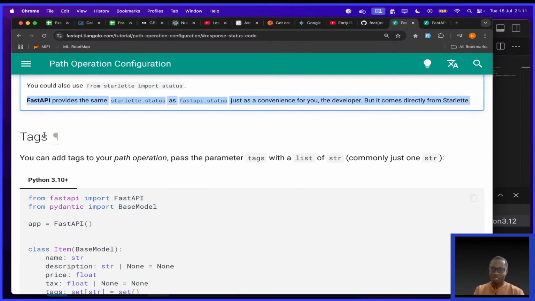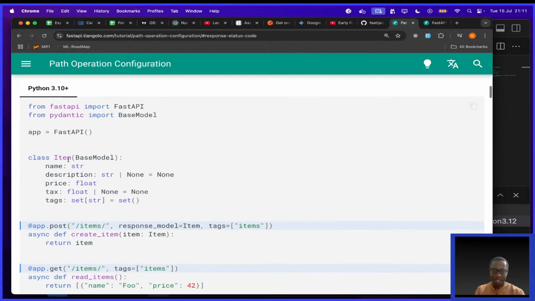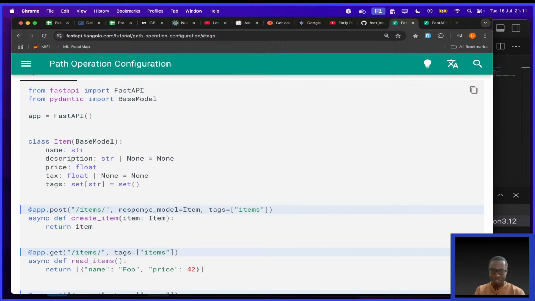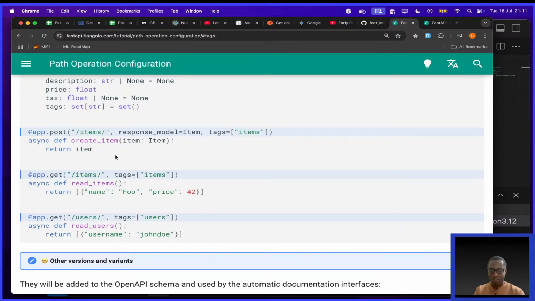So they're saying tags. You can add tags to your path operation by passing the parameter tags with a list of strings, commonly just one string. So where is it? We see tags; actually they have three definitions. There's this one, a path operation decorator with items, and it's a post request. There's also items but a get request, then users but get, and each of them they have passed tags.